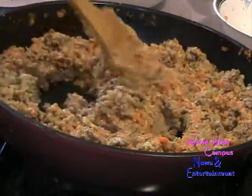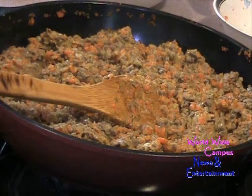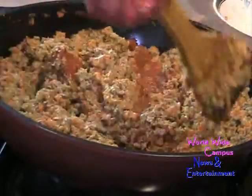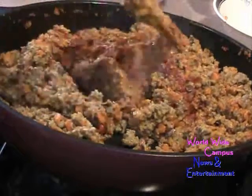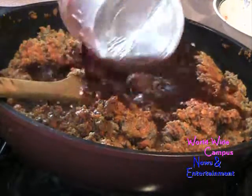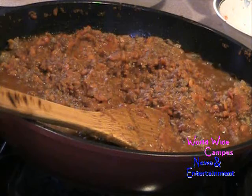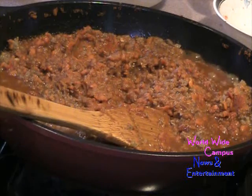We've got the cream into the beef, celery, carrots, onions, and the garlic. And now we're going to add a 6-ounce can of tomato paste. And just going to keep going. And now you're going to pour in 1 cup of red wine. And now I'm going to put in a 28-ounce can of crushed tomatoes in tomato puree. I'm using Contadina Roma tomatoes crushed with roasted garlic and herbs.